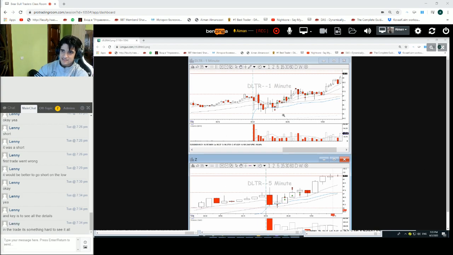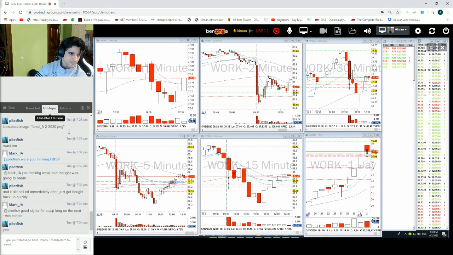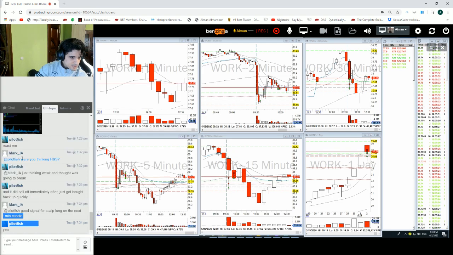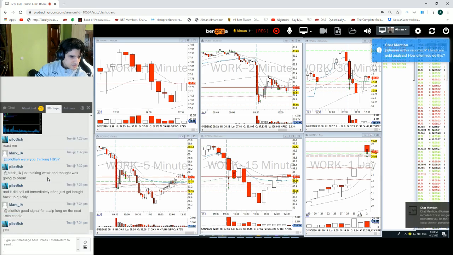I agree with you, Lenny. It's really tough to do that live when the candle is still not closed. You're not sure what's going to happen. You're afraid that there will be a sudden spike up with a huge candle which will move just without you. But you're doing better and you will overcome that. I believe you. Rosny.